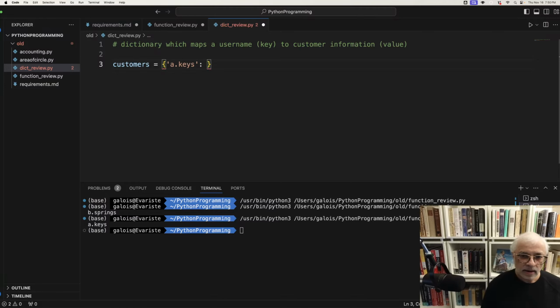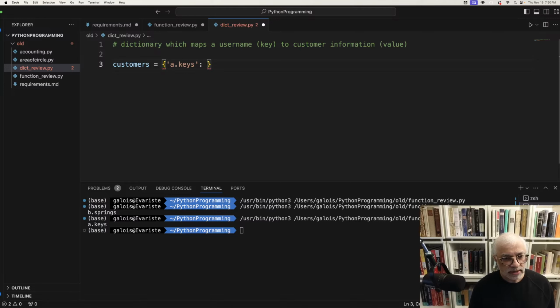Okay, now here, customer information has multiple attributes. We have a name, possibly their address, so it's going to have a place where we can insert multiple things.